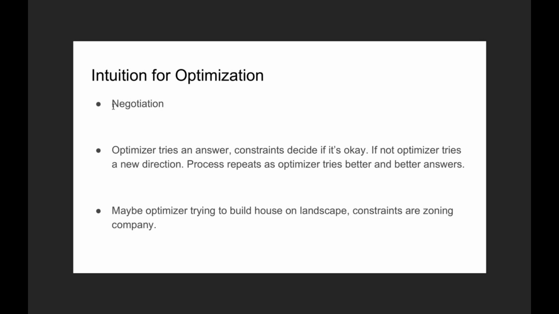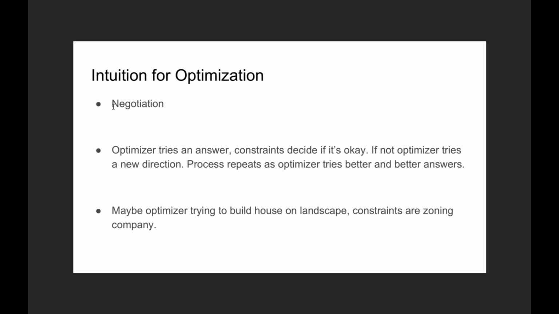So for optimization, you can think of it as a negotiation. The optimizer is going to try some possible portfolio. It says, let's try this portfolio. And it passes it to the function, and it says, okay, this portfolio, according to my expected returns function, is better than the last one we tried, so let's go with it. And then it says, okay, now constraints. Does this portfolio satisfy my constraints? And if the answer is yes, then it will be like, okay, this is my new best portfolio, and let's keep walking from here.